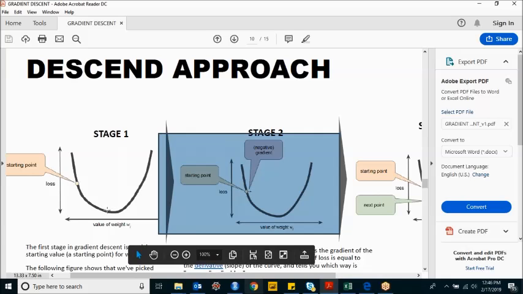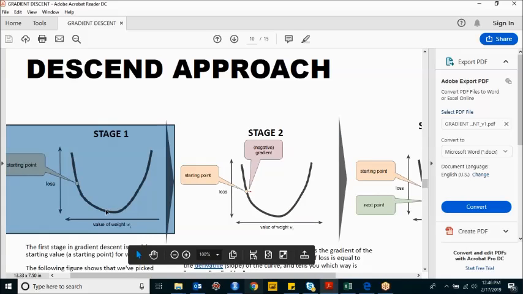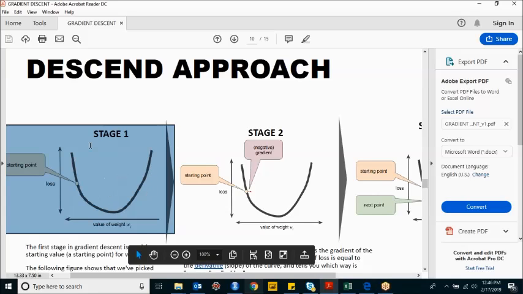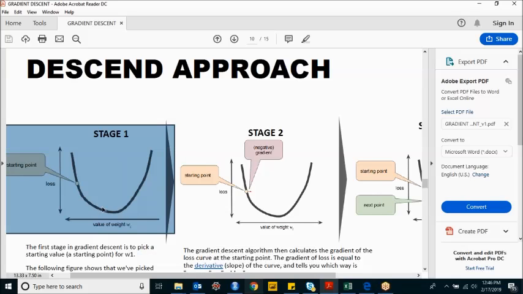Let's say आप कहीं यहाँ पे हो. So इसमें तो बहुत कम iterations में you will reach your minimum. Let's say you are here, somewhere here, right? So in that case, you will be sliding downwards only. You can be at any point on this cost function, right? Starting off, you can be here, you can be here, you can be here.